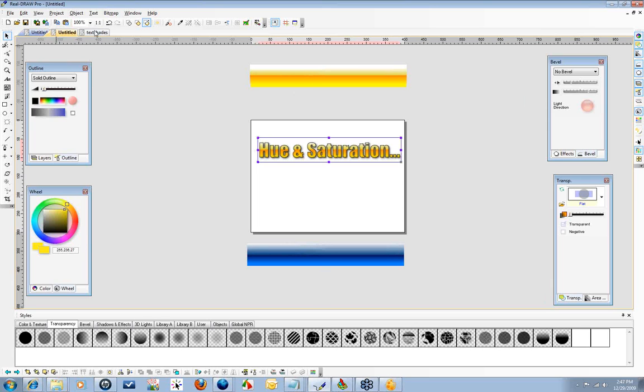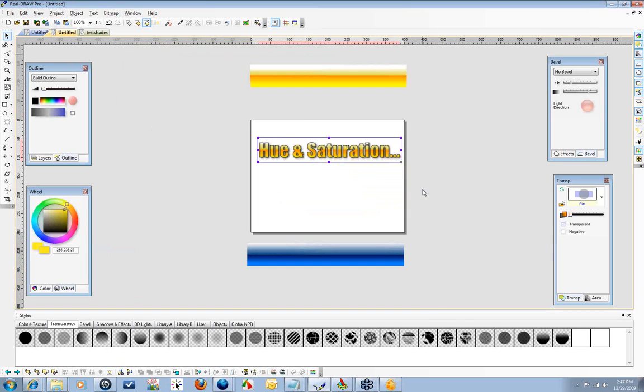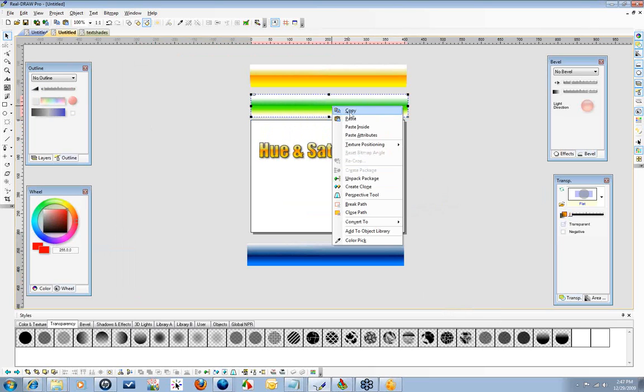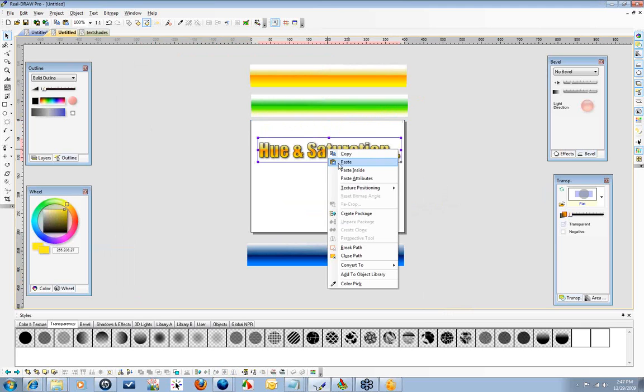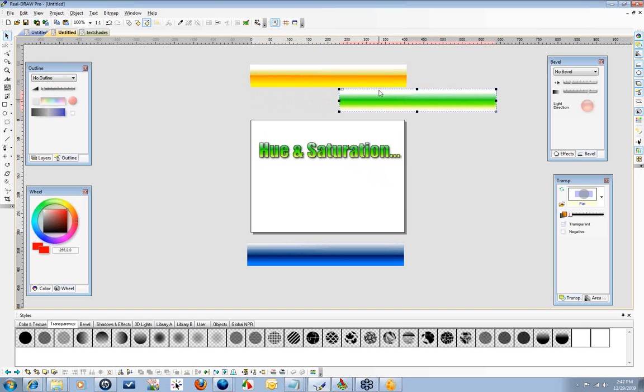Let's grab another one. Let's do a green. Okay, so we want to do copy and then paste inside. See how that changed that? A little yellow, a little green. Okay, now if these colors don't suit you, you can make your own.